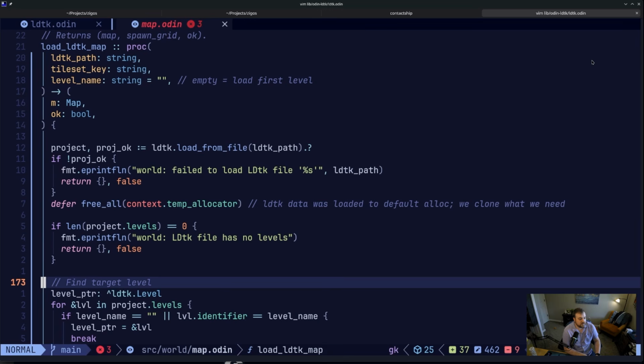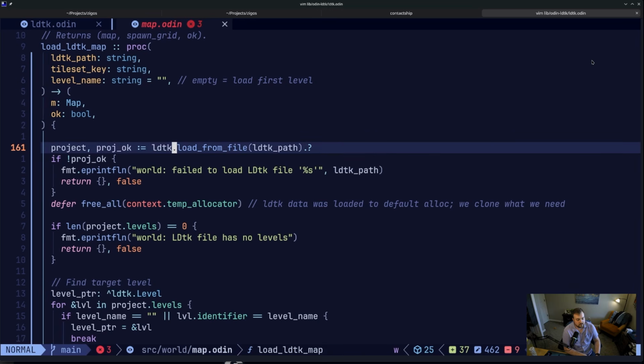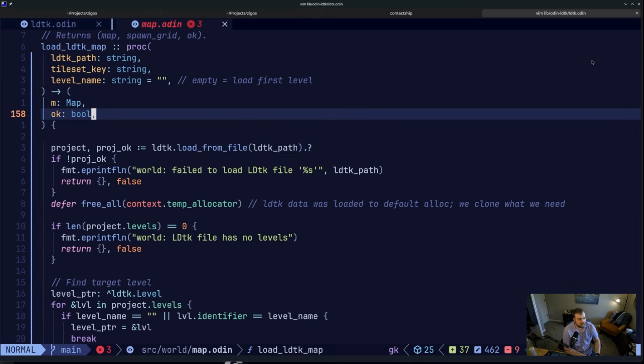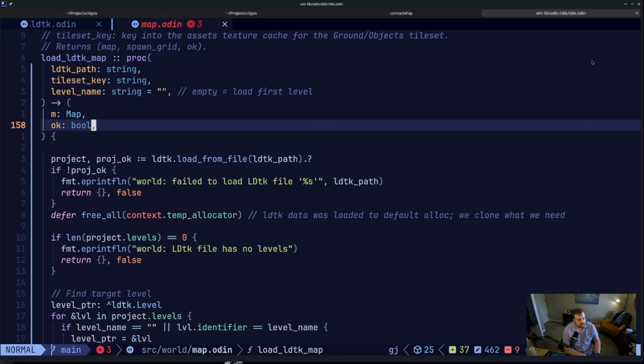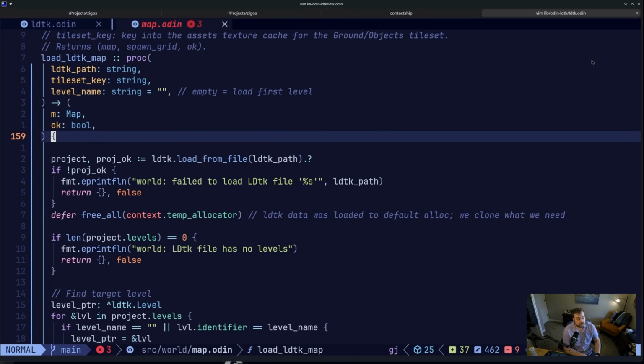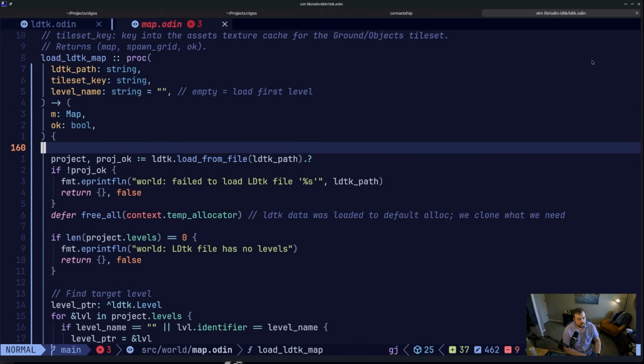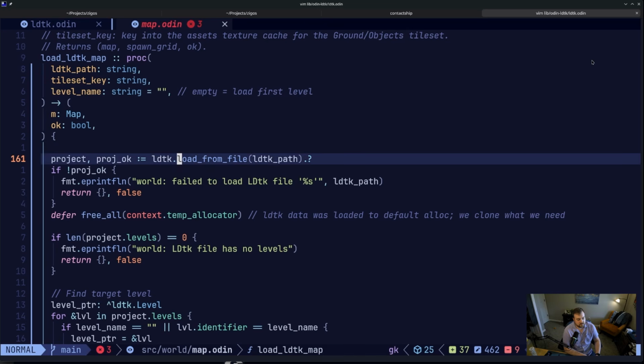Loading the ldtk map, so you can see here, we call that load from file from ldtk on the path that we have. An interesting thing about this is that the maps are currently being shipped as separate files with the produced binary. So they're loaded lazily, they're loaded dynamically, they're not statically linked. So what's kind of neat about this is, in a way, you kind of built in mod support by allowing people to build their own maps via ldtk.